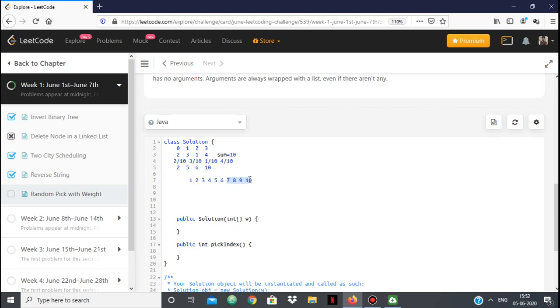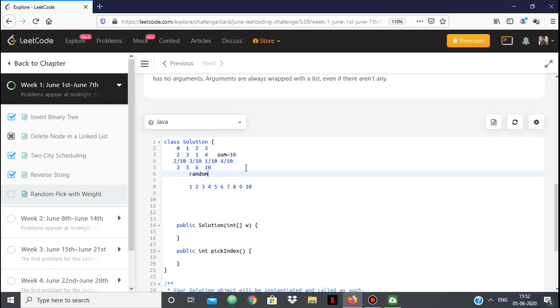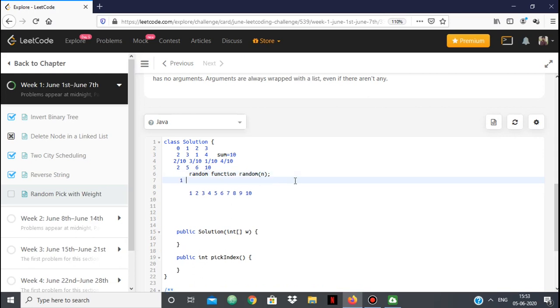So out of 10, I'll be using a random function. If I say random of a value n, it will give me a random value from 1 to n. I'll just write it down.